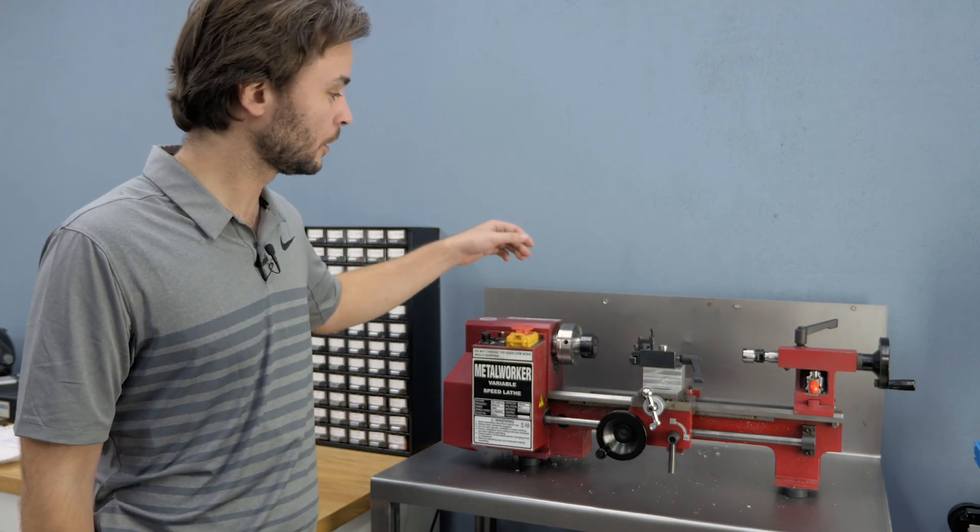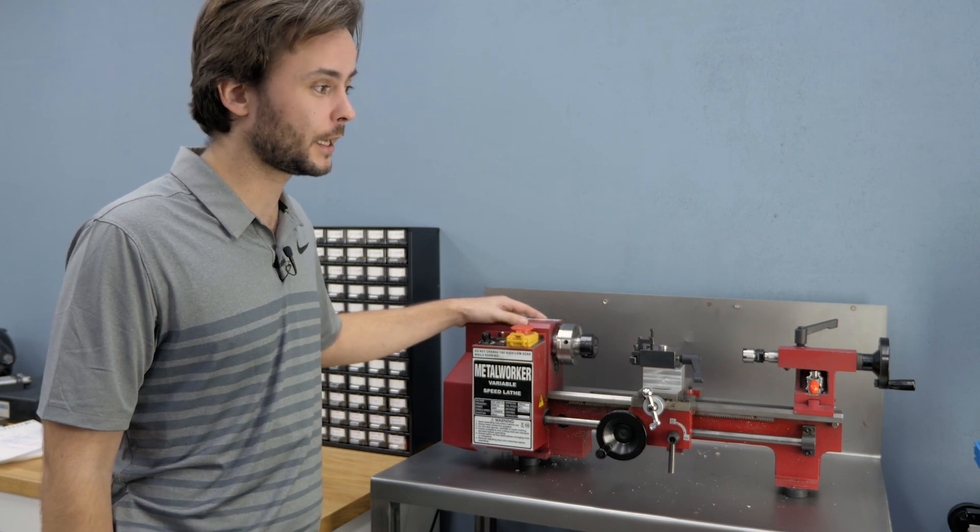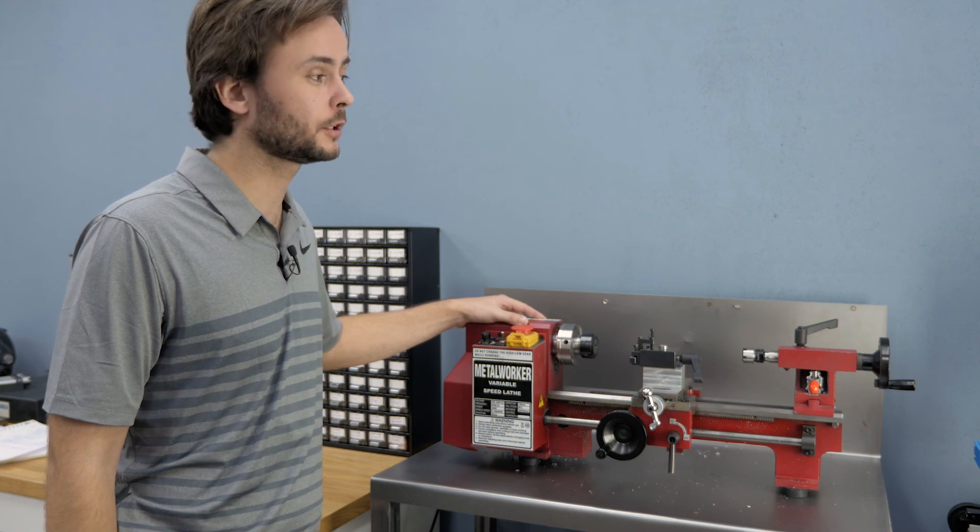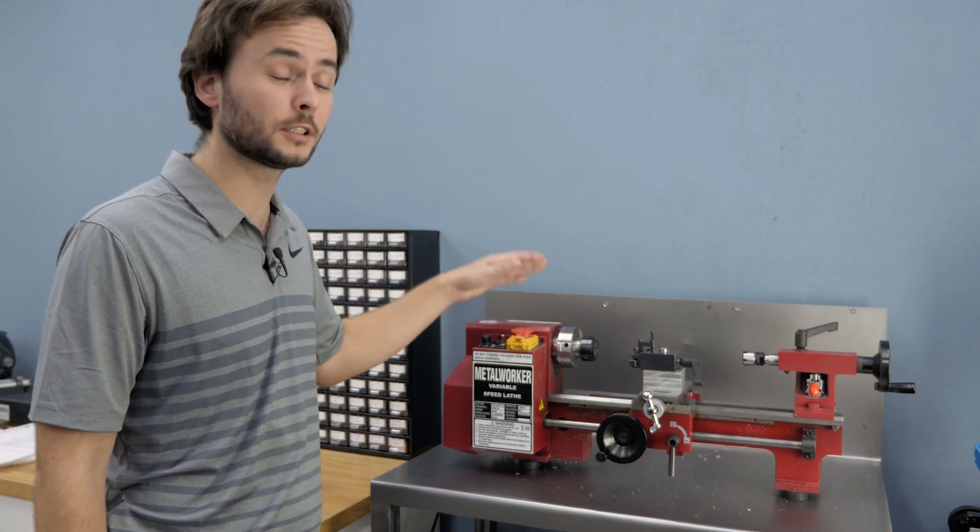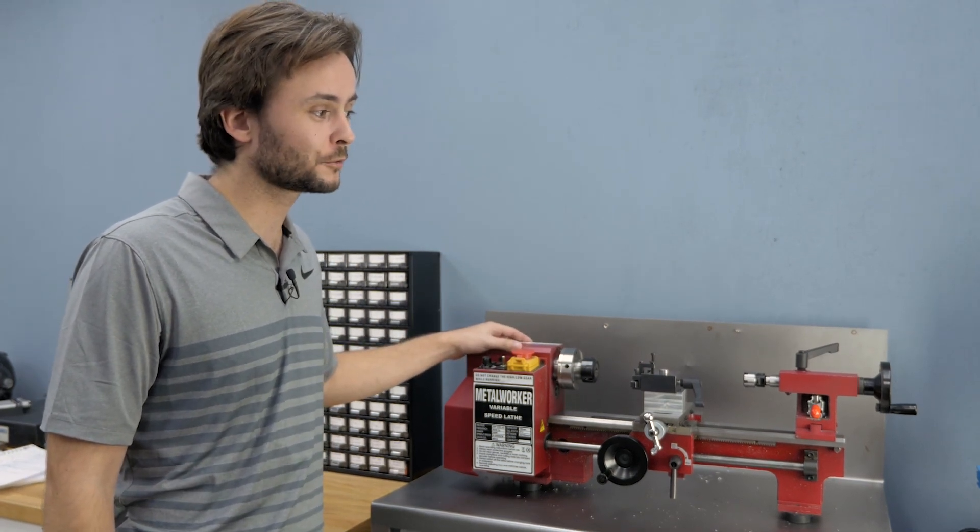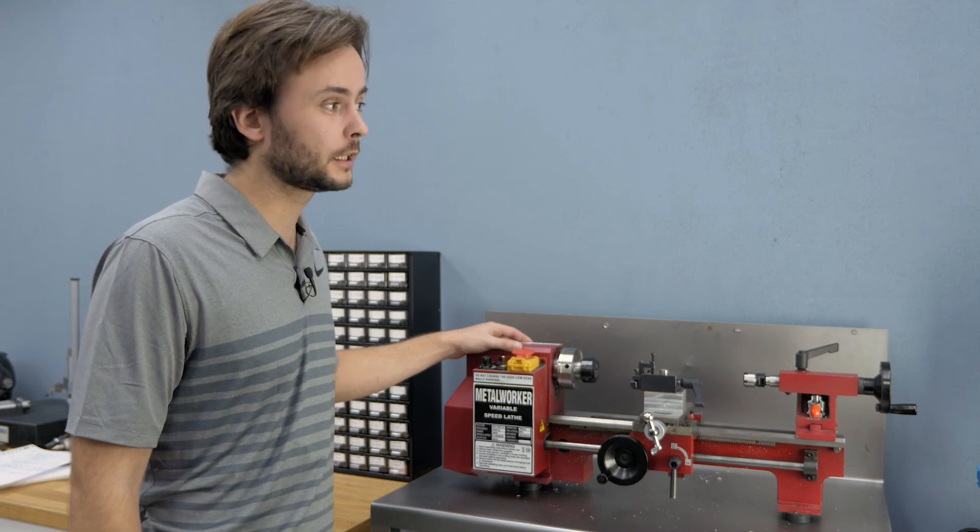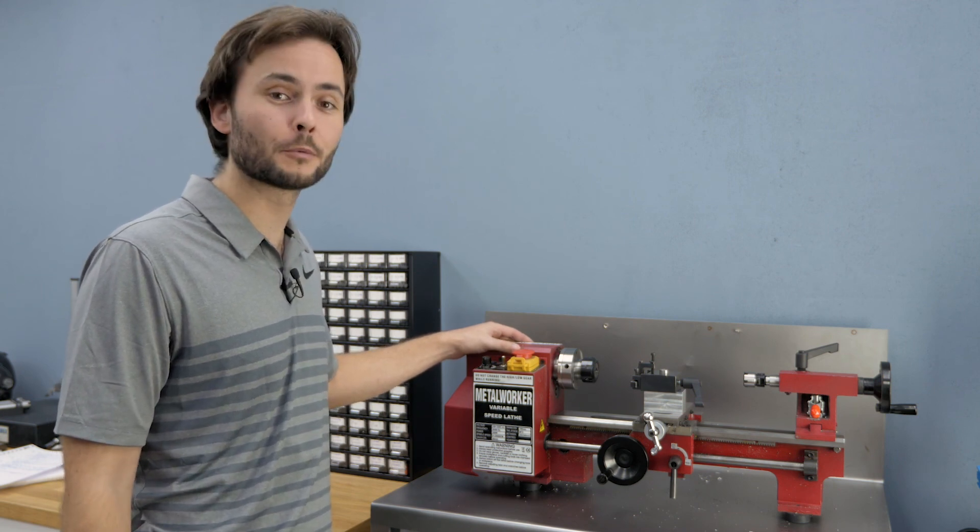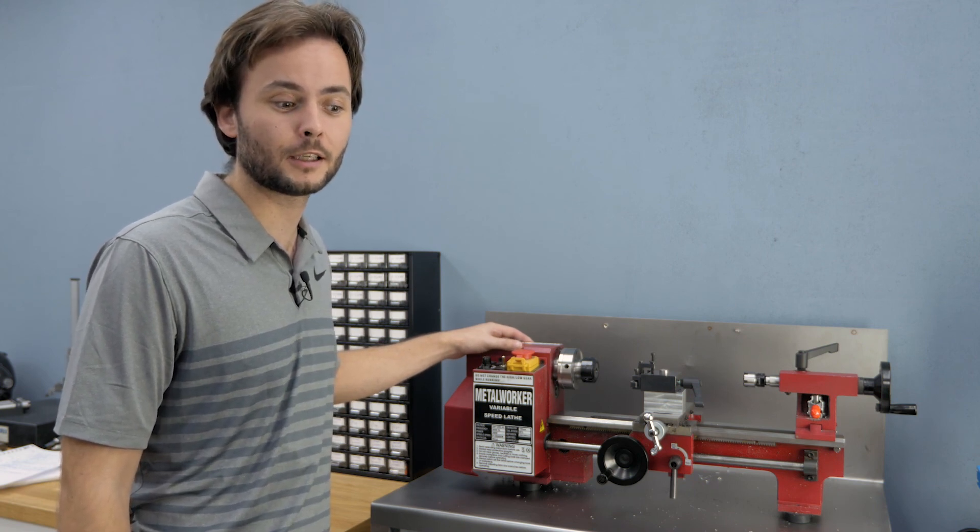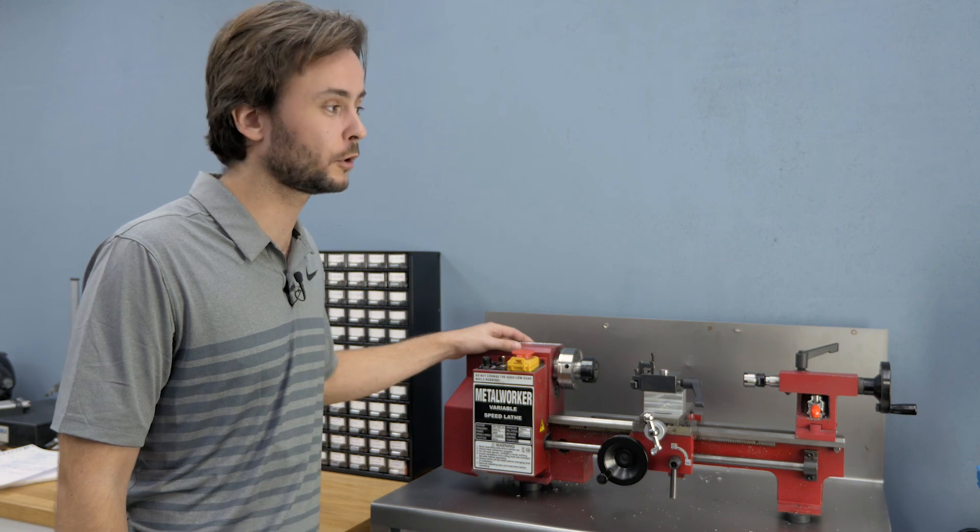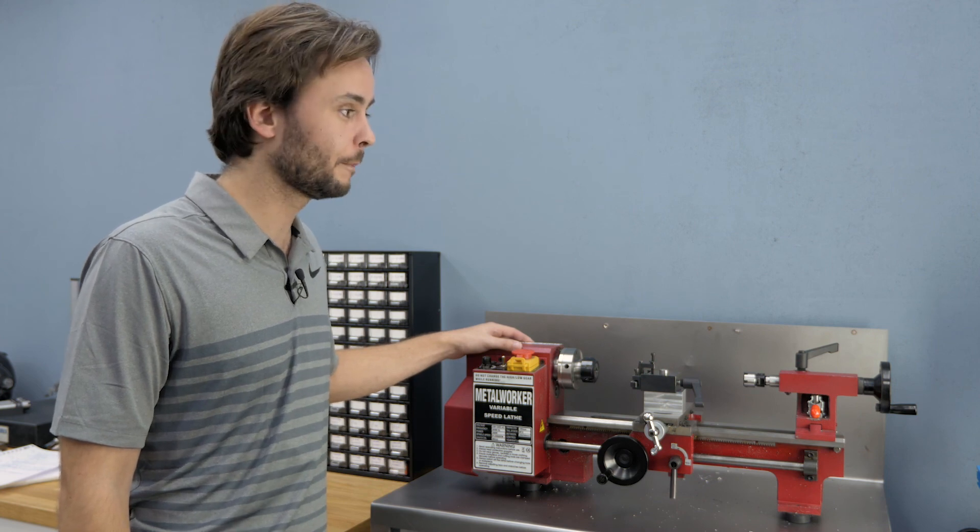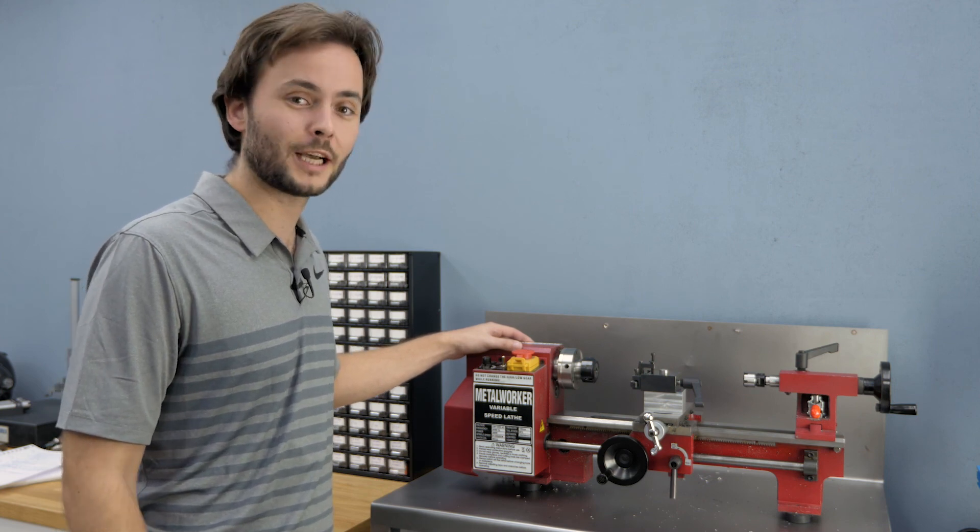So that's it for this part and this machine. In the next part of this short video series, I will tell you a bit about my CNC mill that's standing right next to it. I made it myself. And as with every machine that you make yourself, there are a couple of things that went really well and also a lot of things that you would make a lot different, that you would approach differently if you would make it with the knowledge you have at this point. But more about that in the next video.